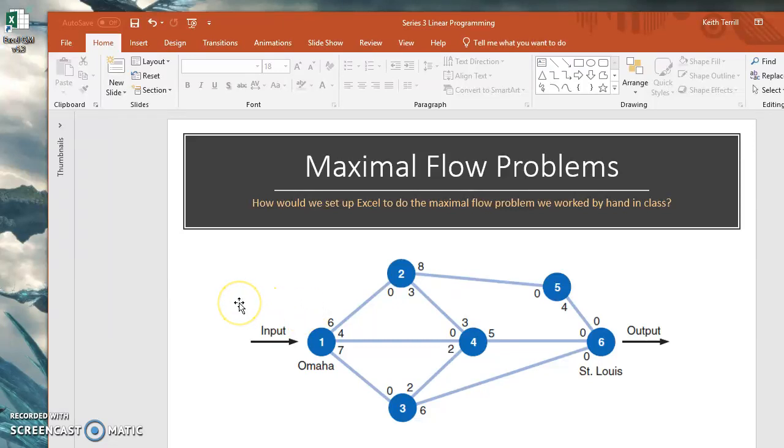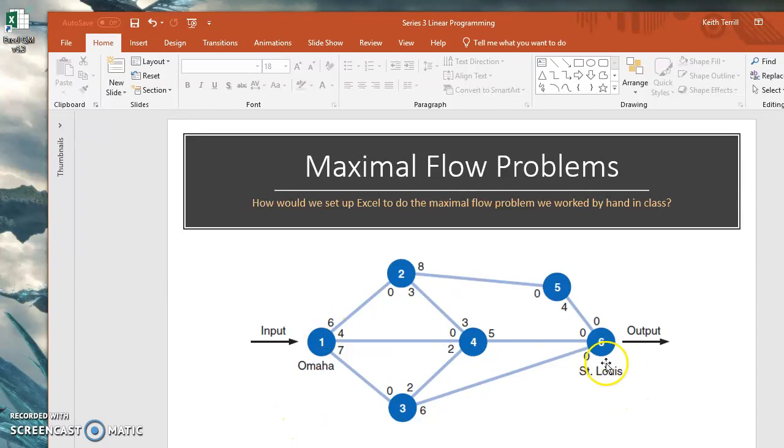Hello one last time for this series, and we'll close off with the other big example in class regarding flow, which is how do we get the most stuff across this network? We did it by hand. It was not that bad. We ended up with a pretty straightforward process where we just found a route and worked everything across that route, and we just kept picking routes until we couldn't pick any more routes that had stuff to move across.